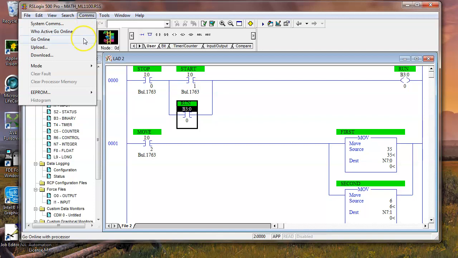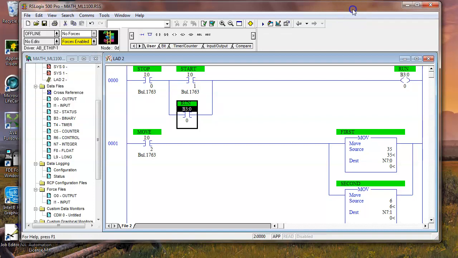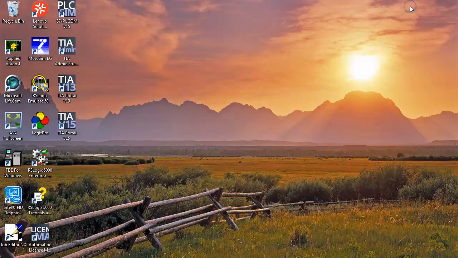It says it couldn't define the processor. Wait a second, let me see if it got switched off accidentally with my foot. It did. So it got switched off. So I got to watch my foot under here. So I lost my IP address. So what do I need to do?